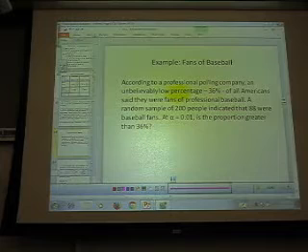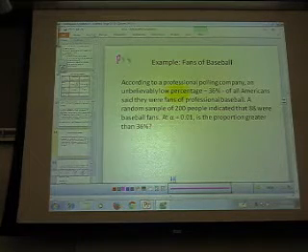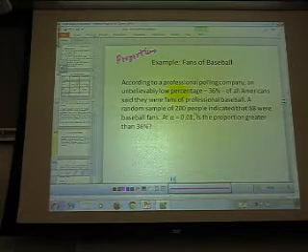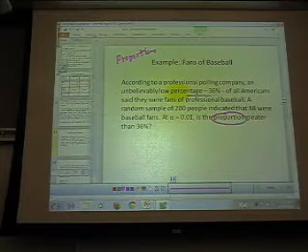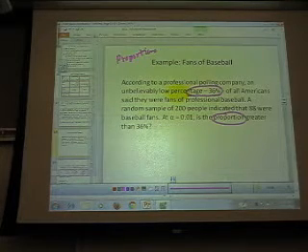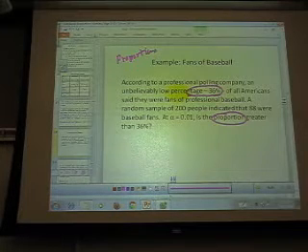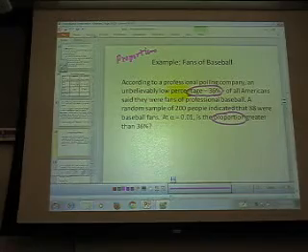Haley, is it mean or proportion? Proportion. How do you know? Because there's a percentage and it says proportion somewhere. Right there. And a percentage is not like 90%, 95%, that would be a confidence interval. Okay, great. So is this going to be a T or a Z?